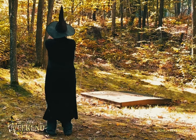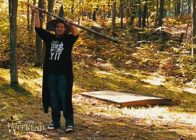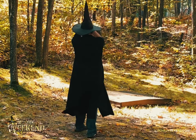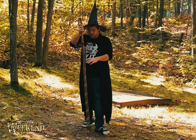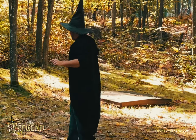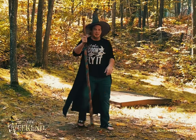Boom, boom. Boom, boom. Boom, and shake that broom. Shake it, shake it. Boom, boom. Boom, boom. And shake that broom. Shake that broom. And we're rounding the broom again. Get ready for the witch switch.